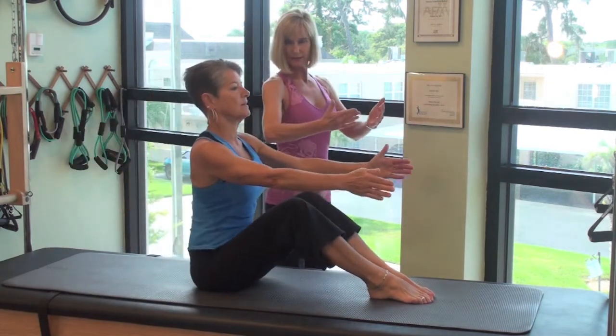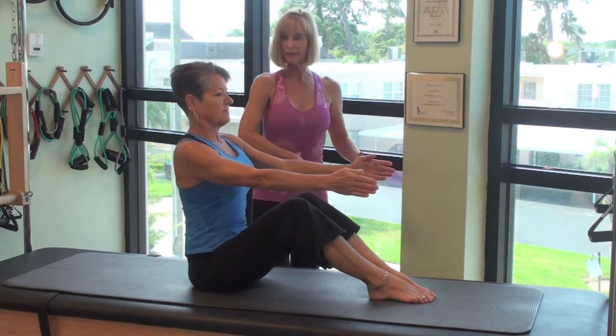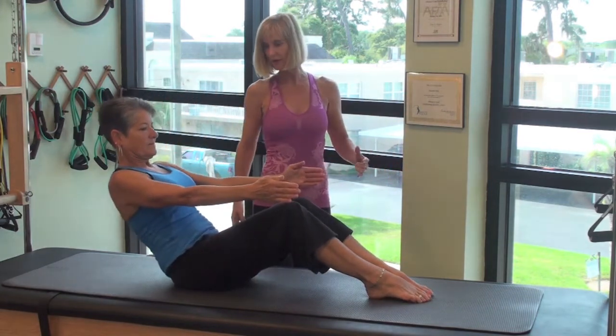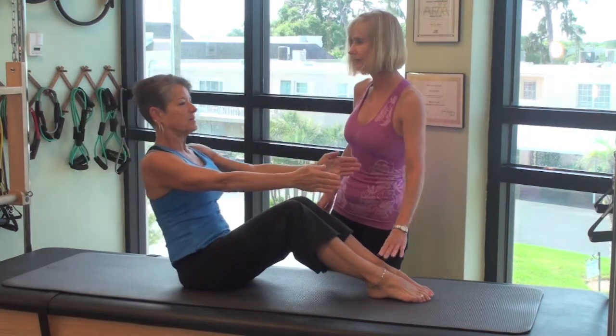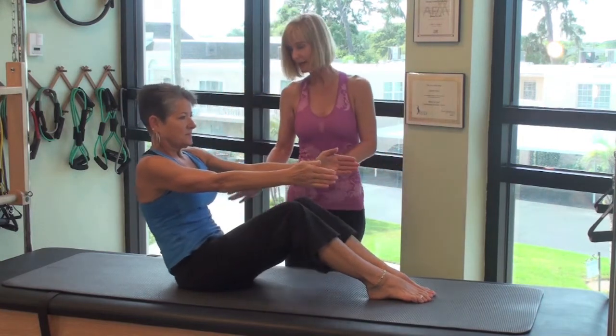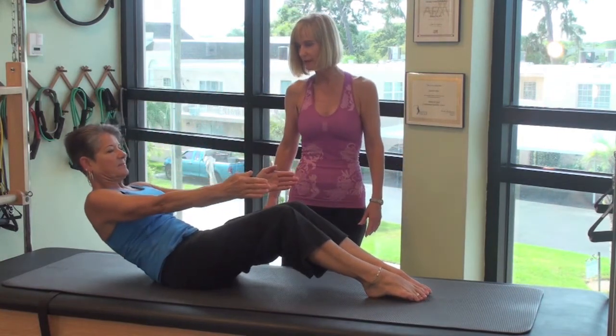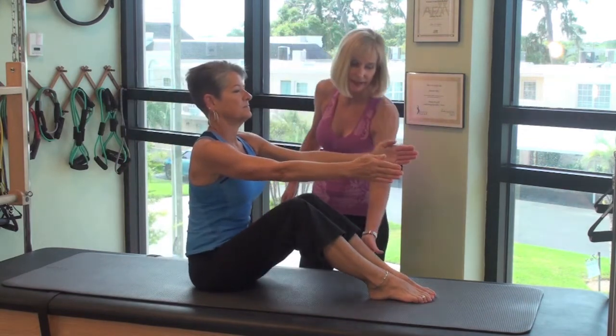So you can see that Dee's doing a nice job keeping the shoulders down, and when that happens, the abs have to kick in and work. So very nice, and exhale back up. One more, plus you can see the advantage of getting the back stretched on this one. And exhale, nice. Okay, and extending the legs out.